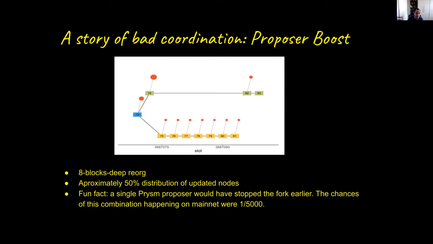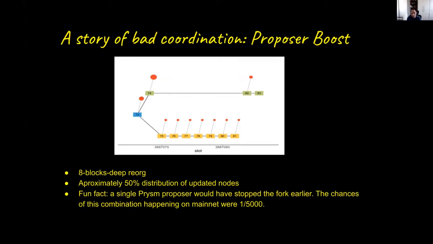Essentially, no client got the second one on time. Prysm had a release just right before that, at that time. So we managed to ship it in. But I think Prysm was the only client that was shipping that. And half of the nodes were updated. And this half is the key. We got very, very unlucky that half of the people updated. If no people had updated it, or if all people had updated it, we would have been fine. But just half of the people updated the node, and this created conditions where it wasn't really clear which block to vote on.